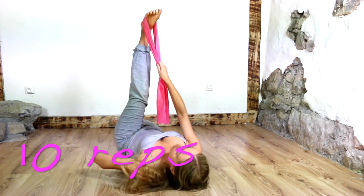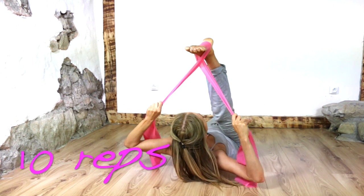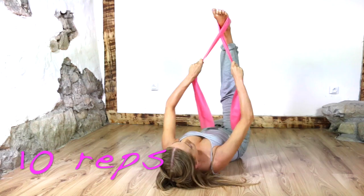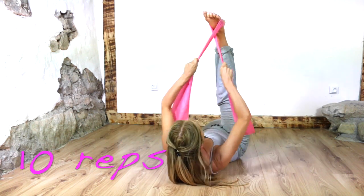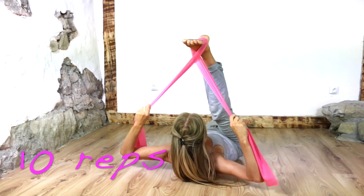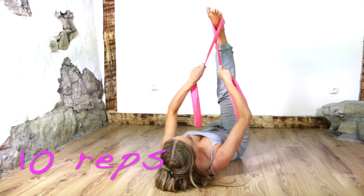Okay, so what we're going to do now, let's just take that opposite leg up, and we're just going to now work onto the opposite side. So when you're in position, let's get ready, and now let's draw that leg in closer and draw the head towards the legs. So we're really lifting the head and shoulders off the floor. So we're feeling this all through the abs. Draw it in and just extend back. That's good. So you're drawing it in and back.